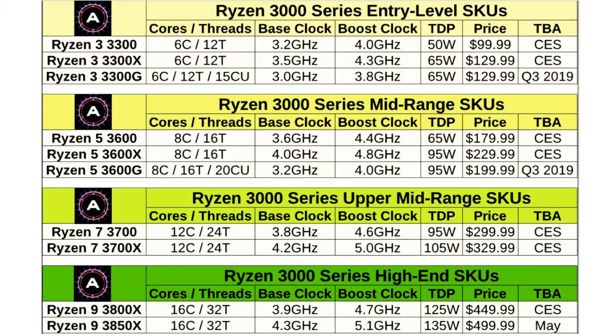So if you look over here, the Ryzen 3, 6 cores, 12 threads. That's what you get for the Ryzen 5 as of right now. You get 6 cores, 12 threads. So, oh my goodness, cutting the transistor size in half will give you more cores, more threads, not to mention better per core performance. So, why not switch this, right? I can't think of a reason why not to.